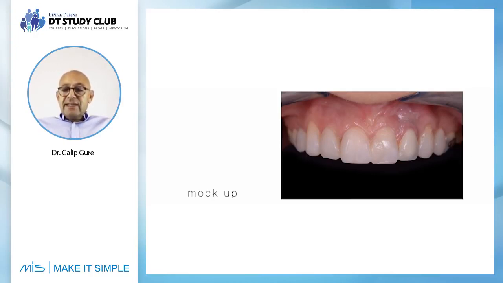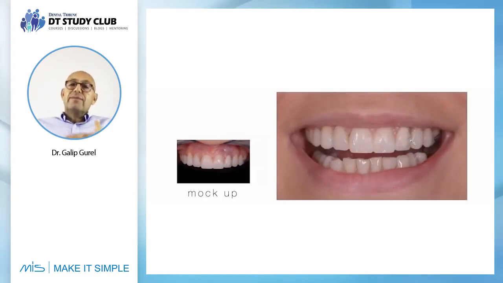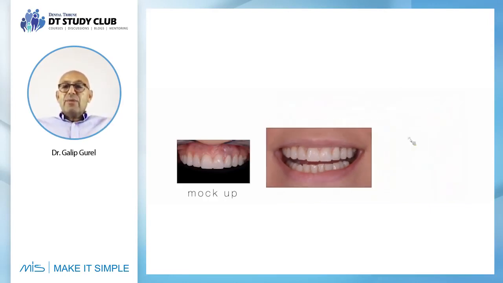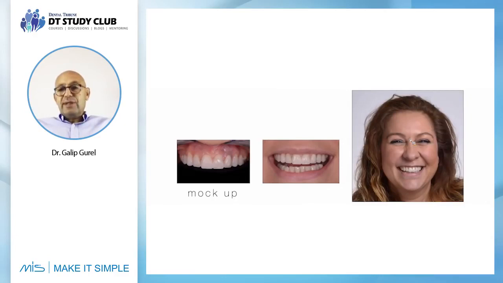And a small detail here, besides the new shapes of the teeth, I placed some pink here to show the patient what will happen if we got rid of this black and brought this soft tissue down. From this picture it looks great, but when I go into the face with the lips, we see a slightly shifted midline, and when we orient it with her face, we can see everything is shifted.